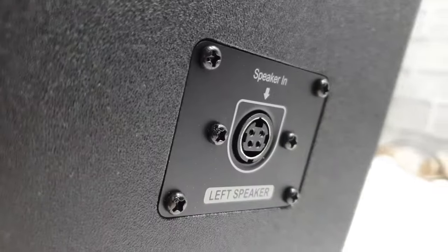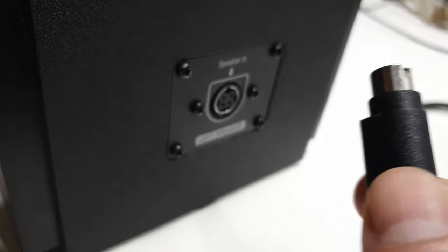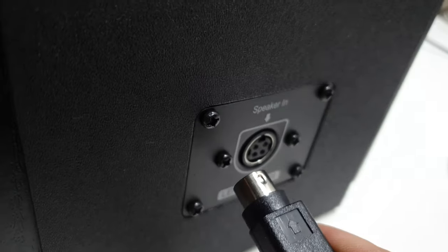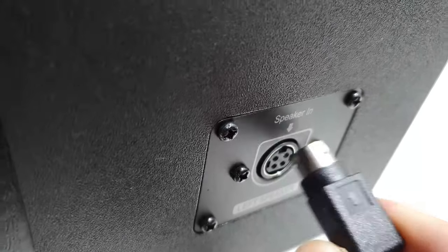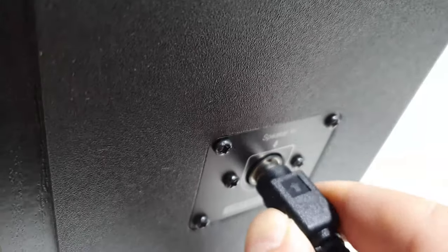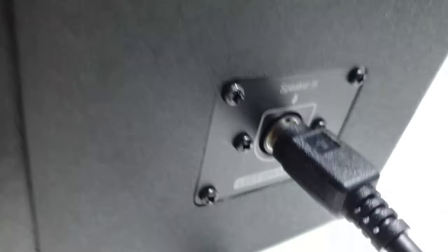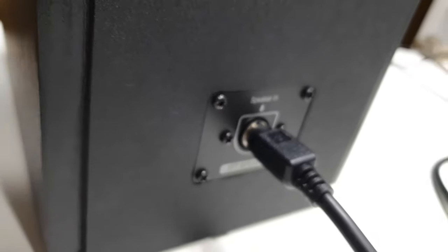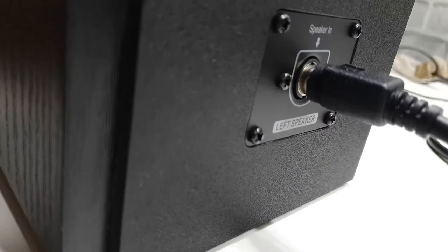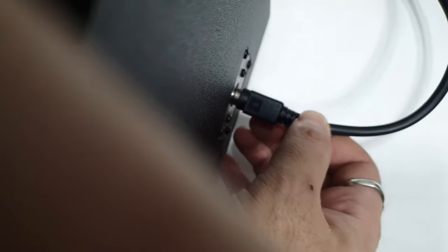Speaker connection: like I mentioned, there's a white icon drawn around the jack so that you know exactly how to line it up, and it should help you fix this easily. I suggest using the optical input for maximum clarity. I think coaxial is on par as well. If you have a computer which doesn't have any of these, you can use the line-in cable and the headphone jack. That works well as well.